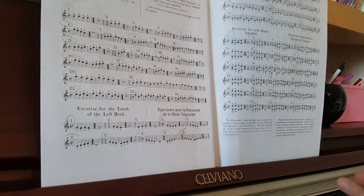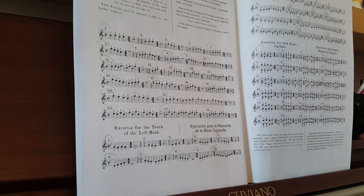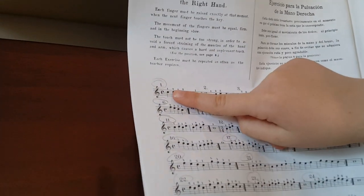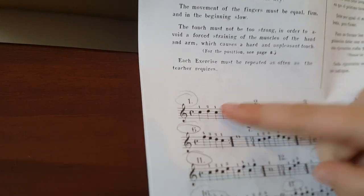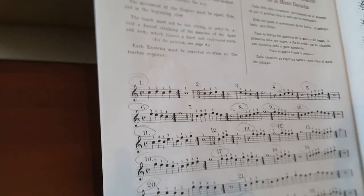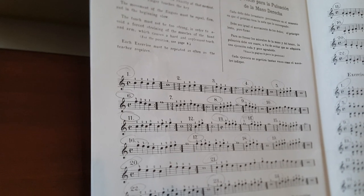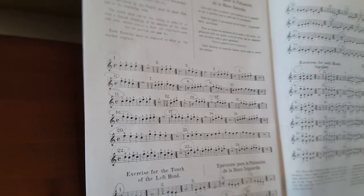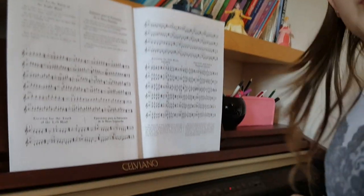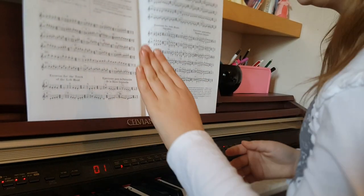So I'll show you what a crotchet is, and then we'll get to the bigger ones. A crotchet is a little one with a black dot inside. So it's got a line and a black dot, just like that. And that is 2 beats. If we were explaining the notes, we'd say do, ah. That's a crotchet. So 2 beats, 1, 2.